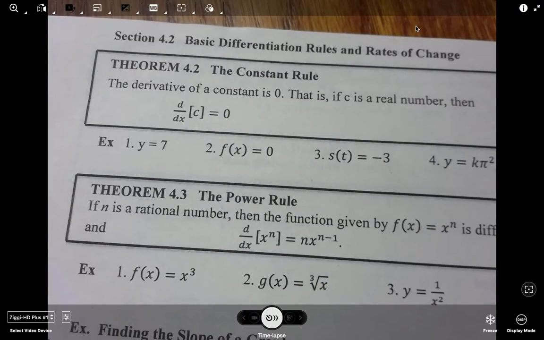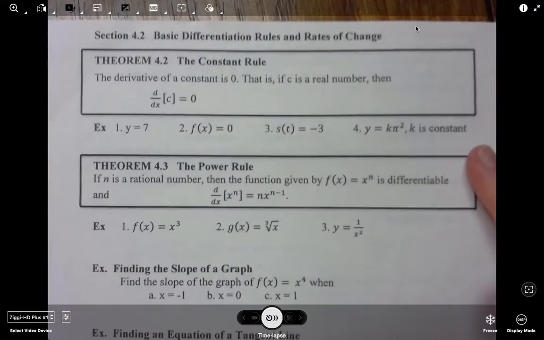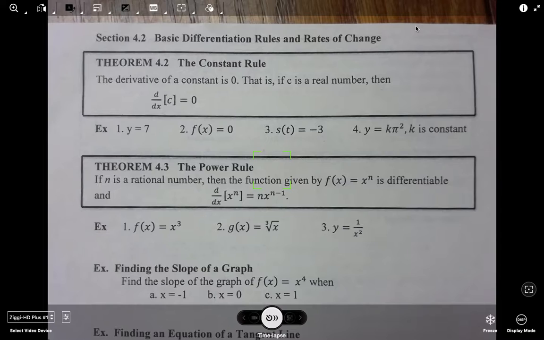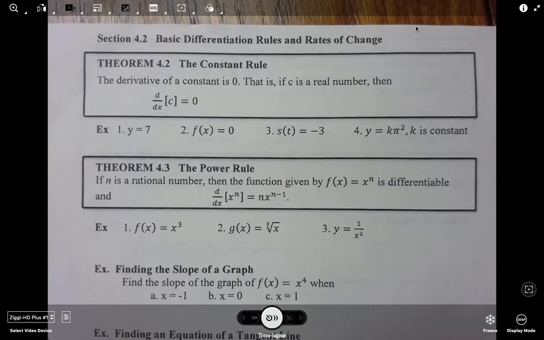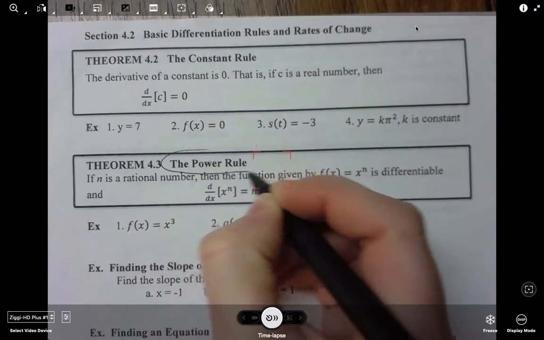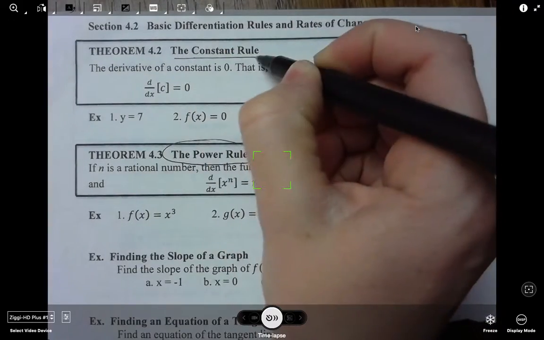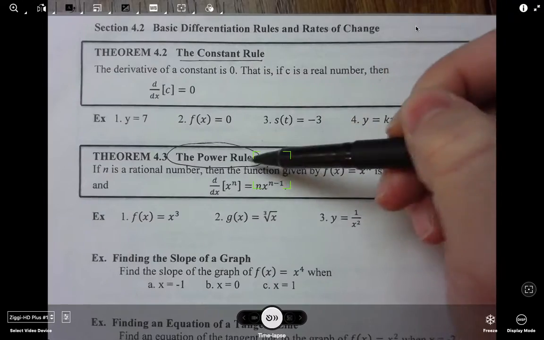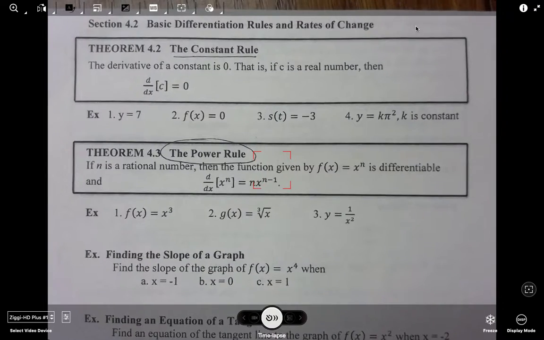All right, Calc, this is section 4.2. 4.1 is always a sucky section, but 4.2 hopefully will be a little bit better for you. When you're finding derivatives, it's basically just really, really basic algebra. There are four main rules to finding derivatives. This section we're talking mostly about the power rule. They also introduce the constant rule, but I think the constant rule kind of falls under the power rule, so I just lump this all into the power rule, and that's what we're learning in section 4.2.